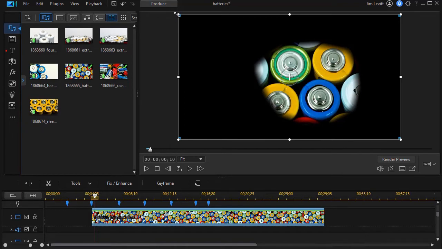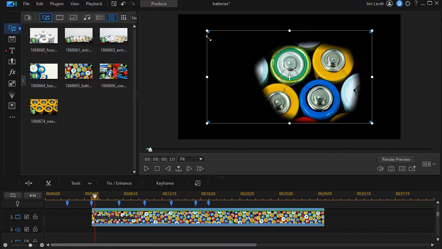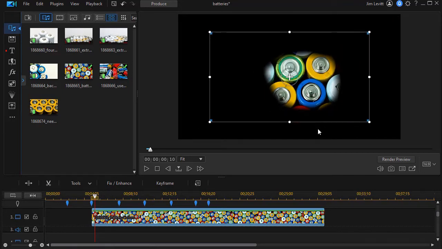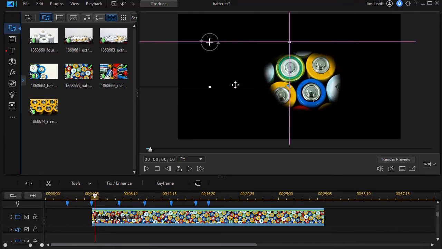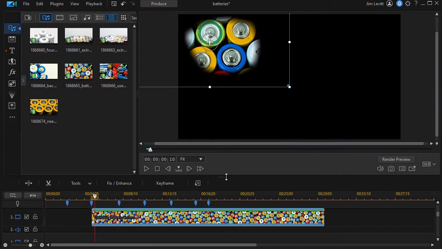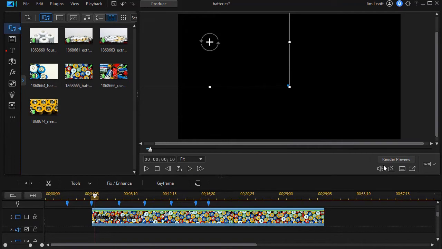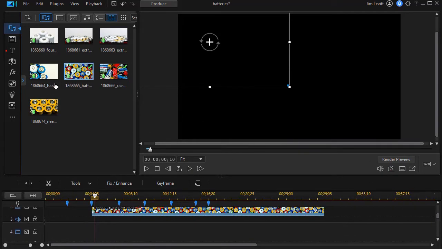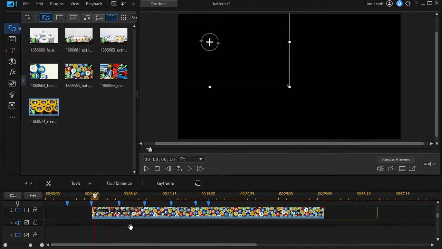When I'm done, I'll click the OK button, and now I have my second mask. Like the first one, I may want to decide that I want to scale it further and change the location. And that's number 2. So I'm going to take number 2 and I'll make that invisible. And let's go to the next one. Let's take one more. Let's take the yellow ones. We'll drag this down to track number 4.